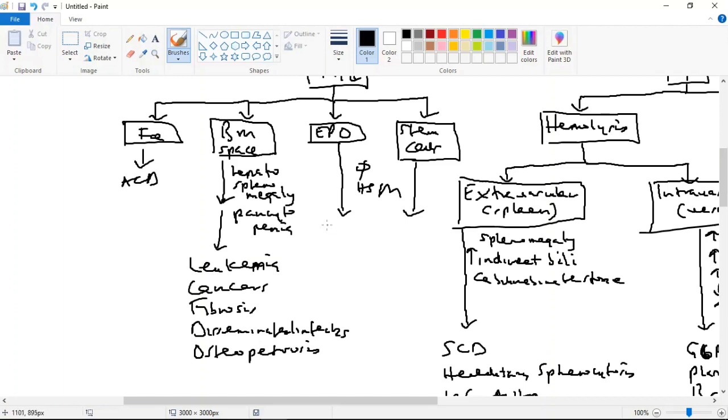Definitely, examples of things that cause EPO deficiency will be CKD, chronic kidney disease, or something wrong with the receptor, the JAK receptor, the erythropoietin receptor, which might be mutated or resistant to erythropoietin. That may also cause cytopenia. Then stem cells, of course, aplastic anemia. Aplastic anemia can be caused by viral infection. This is like an autoimmune problem.